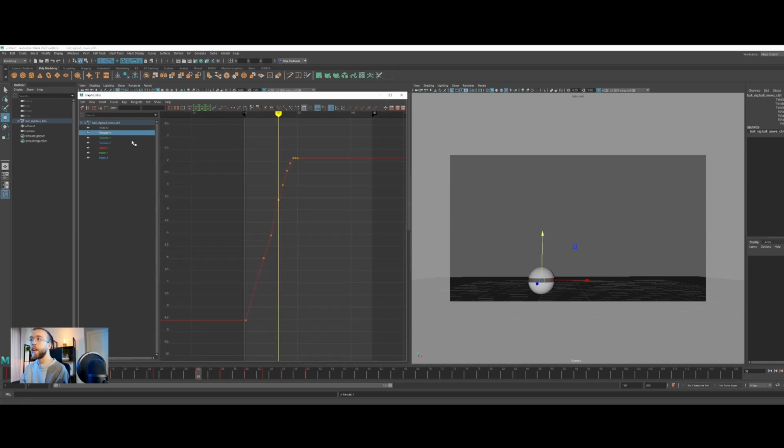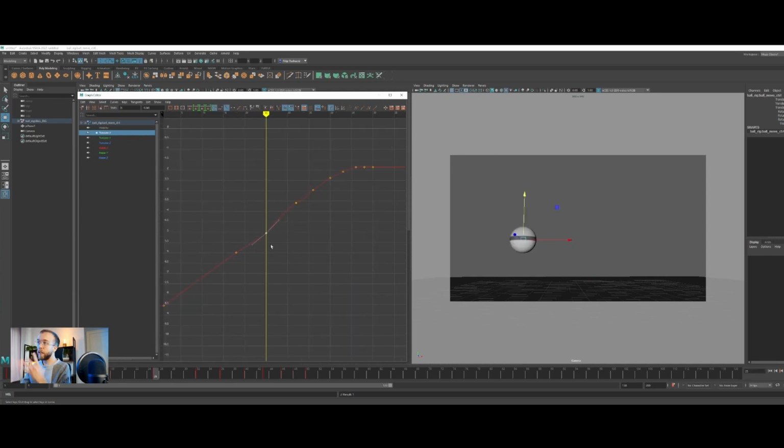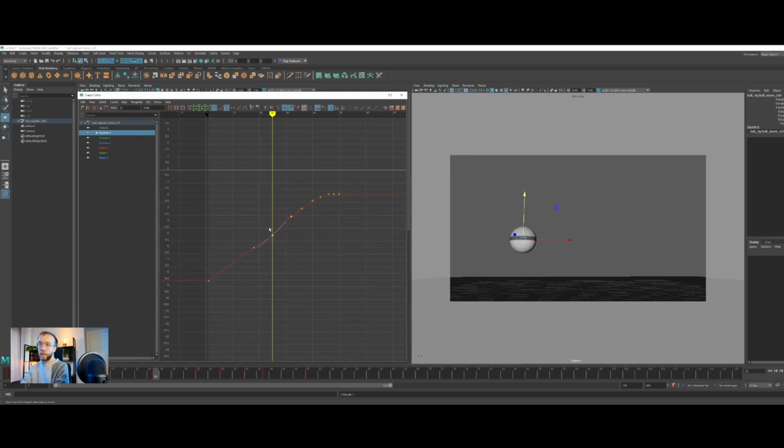Okay, and let's go to our curve responsible for the horizontal movement. So let's try to analyze it and make sure we understand what's going on. Currently, we have a constant movement on the right side of the screen, here on the first section, and then we have some noises, right? And then we have slightly deceleration and then stop.